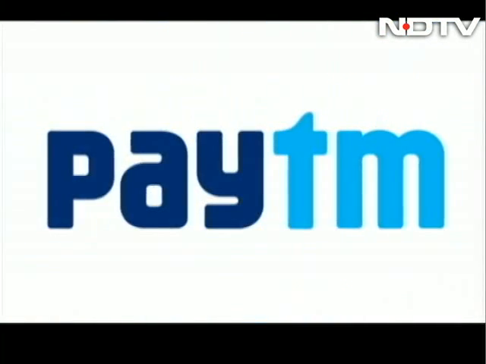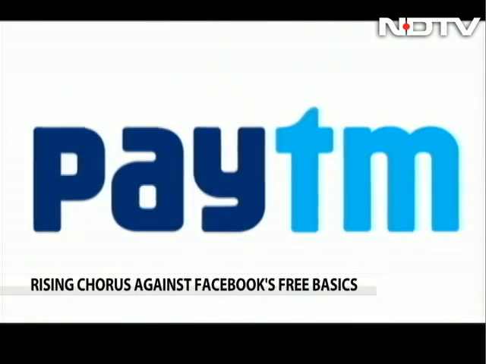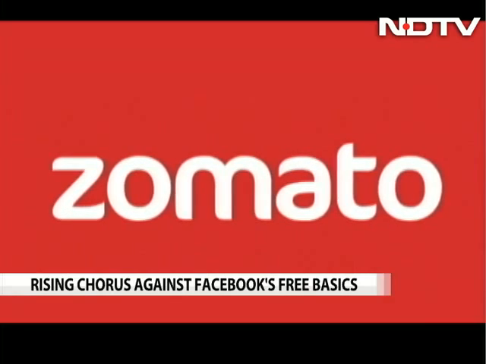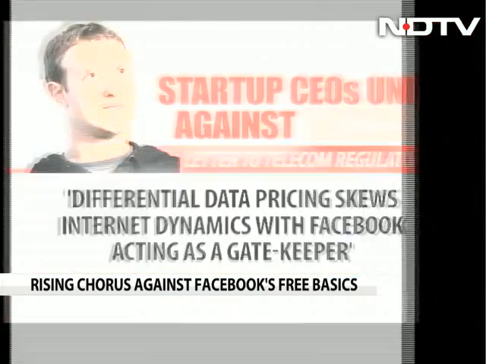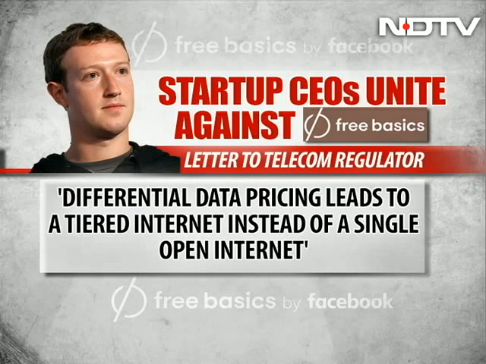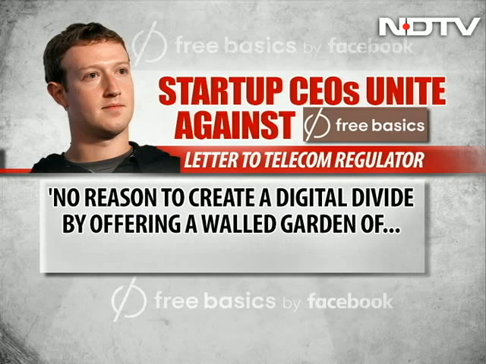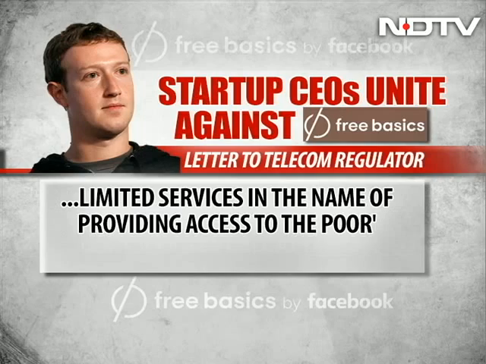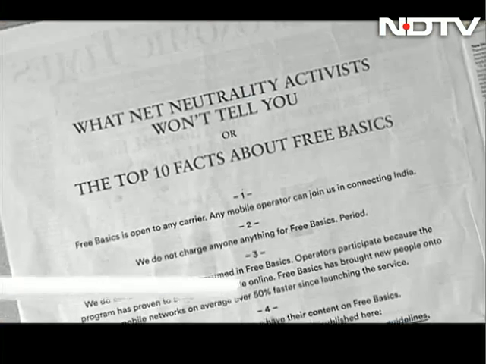Critics, including 42 IIT professors and 9 startup founders, including Paytm and Zomato, have raised their voice against it. They say differential data pricing results in skewing internet dynamics, with Facebook acting as a gatekeeper. They also say differential data pricing leads to a tiered internet instead of a single open internet, and that there's no reason to create a digital divide by offering a walled garden of limited services in the name of providing access to the poor.